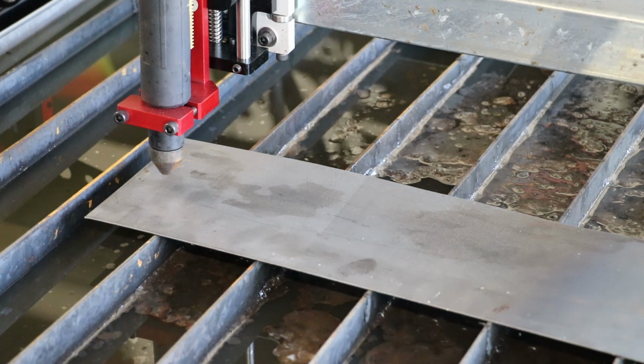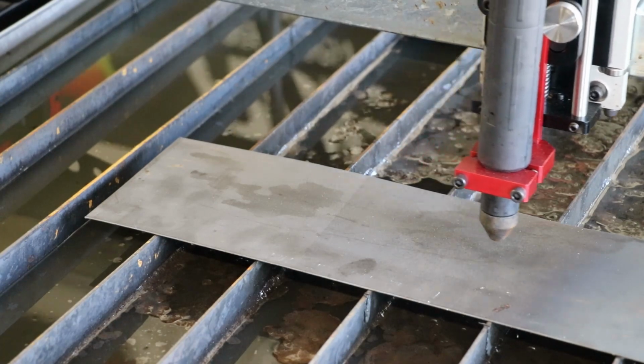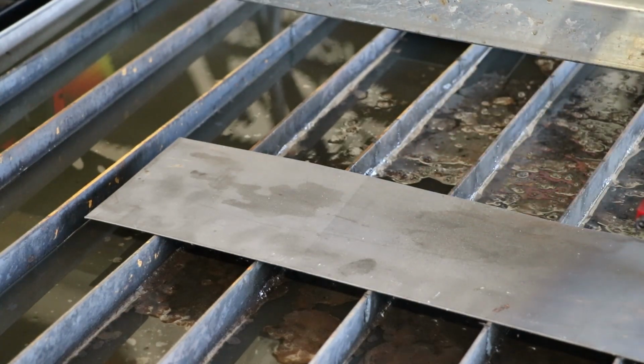And with the main unit moved for the plasma cutter and the laptop no longer sitting on the laptop stand, we seemed to have no other issues. And so we were able to test out some of the new functionalities of Fire Control, as well as get some cutting done.